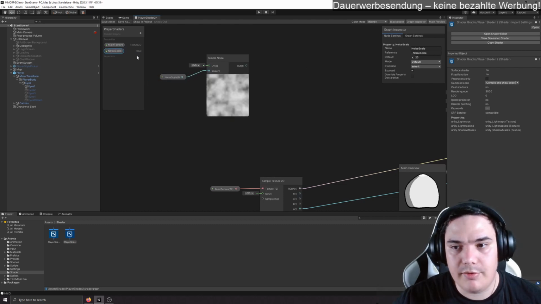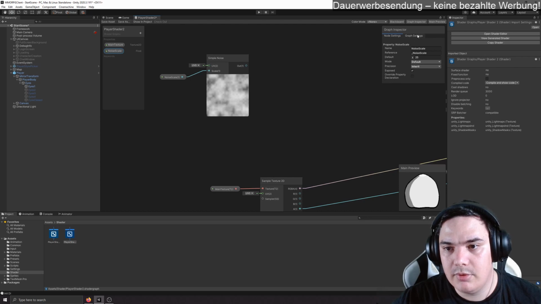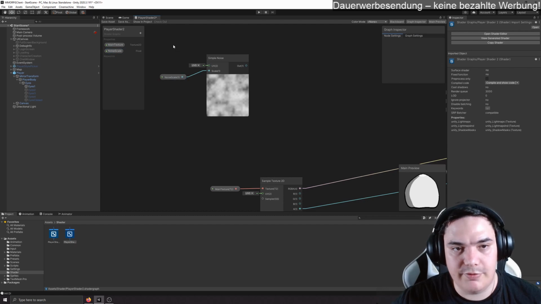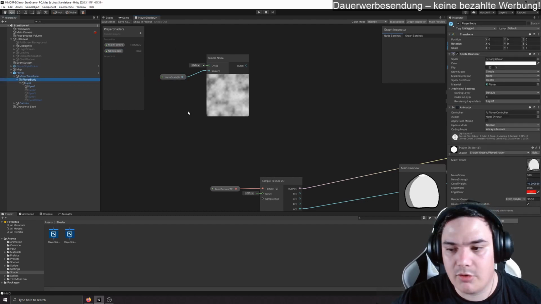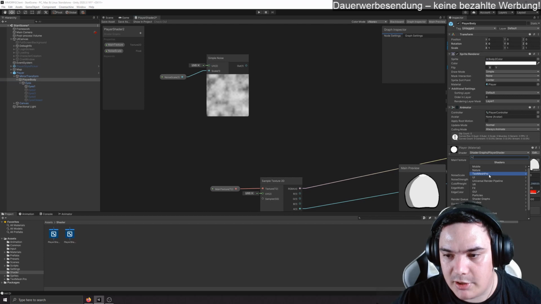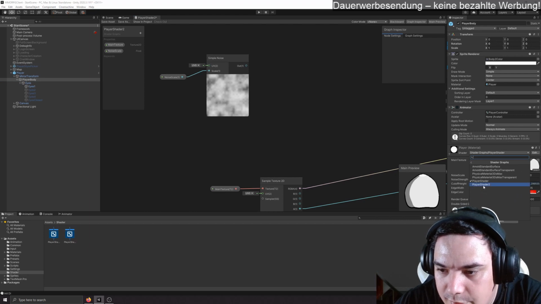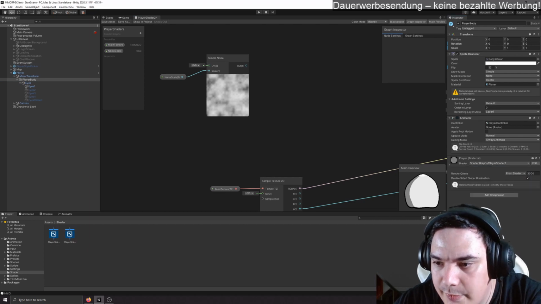And we make this value, I think it's by default, yes, it's by default. We make this value configurable. So let's actually select our shader here. So we have shader graph, player shader 2.